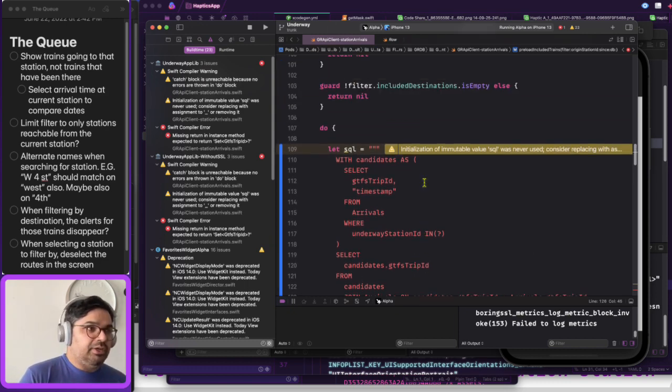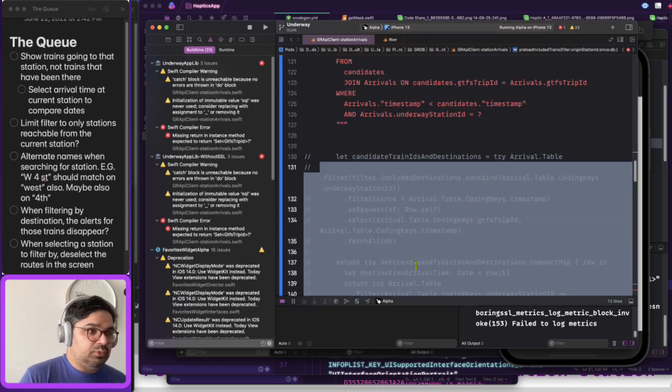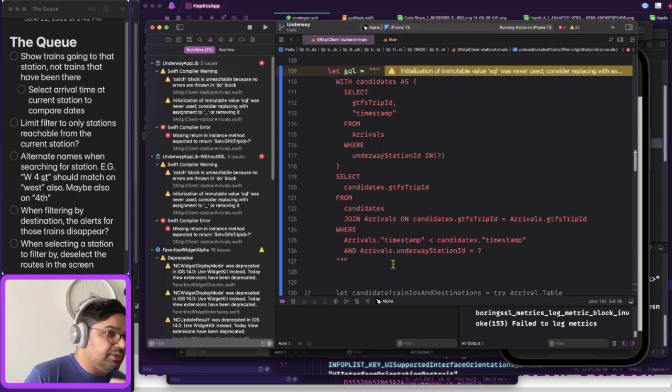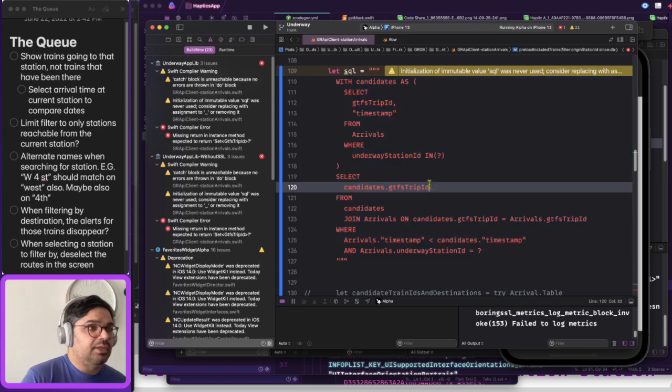So we had written some SQL. We wrote an n+1 query, and we know that's going to be a little slow. So we did some hand-rolled SQL. So it's just one query.